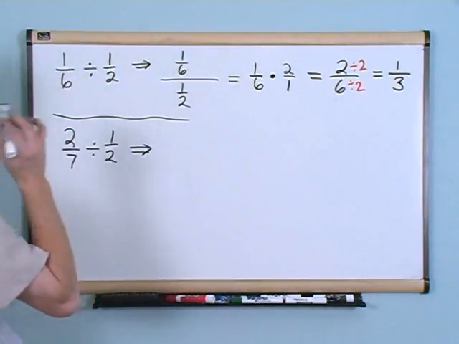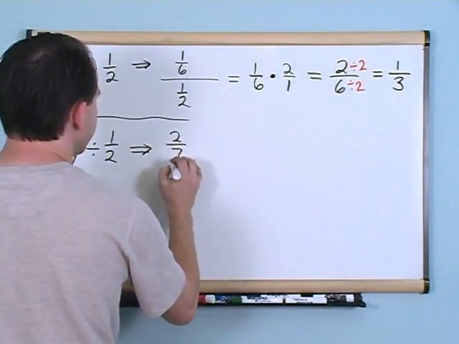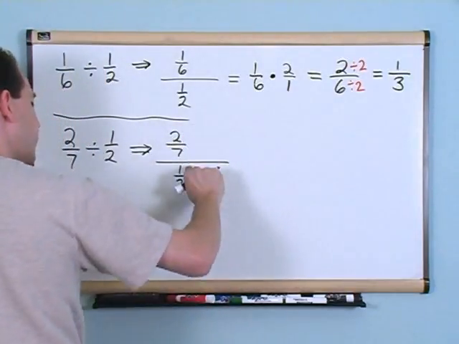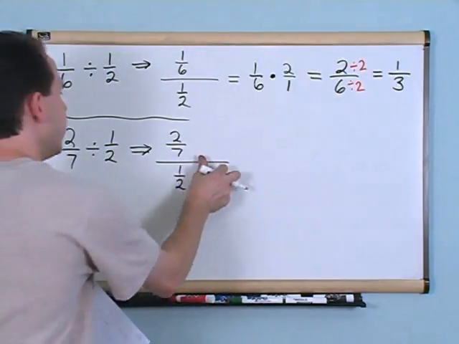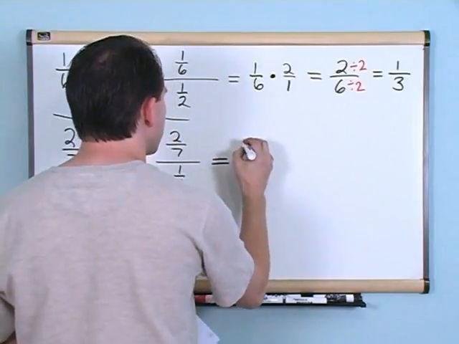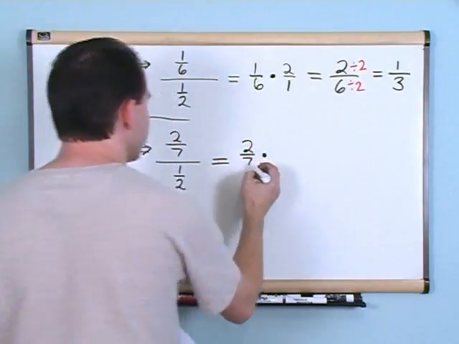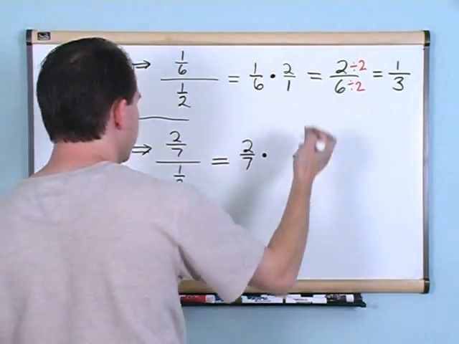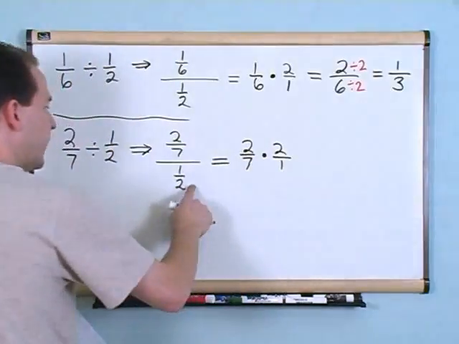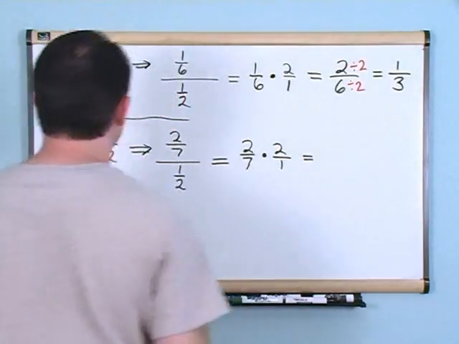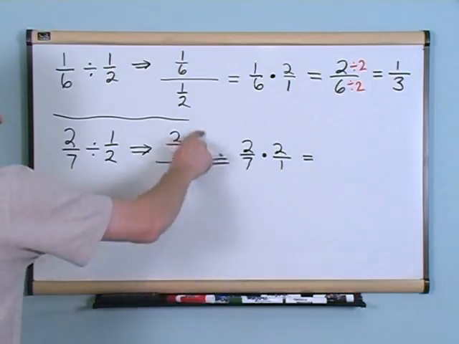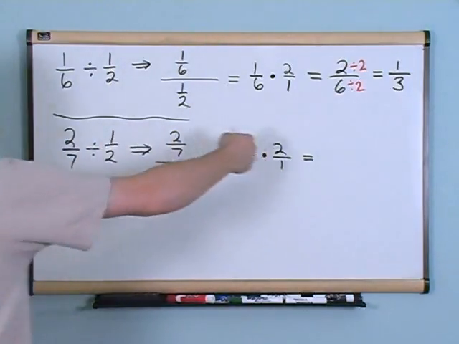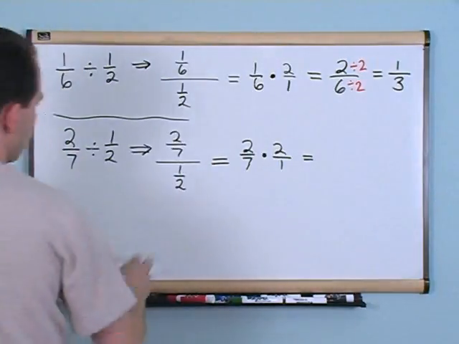Well, it helps me when I'm writing it down to go ahead and write it as 2/7 all divided by 1/2. Which is just a number divided by another number, okay? It helps me because whenever I write this down, I can write it as 2/7 times, changing it into a multiplication, I take this bottom fraction, flip it over, and write it over here, 2/1. 1/2 becomes 2/1, okay? Now, you don't really need to write this down. I mean, you could start from here and you could just write this first number down, put a multiplication, and flip the second number down. That's fine. It's just, I get in the habit of doing it this way.